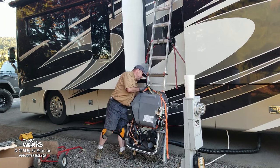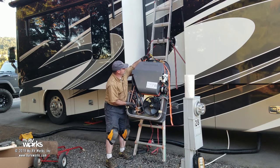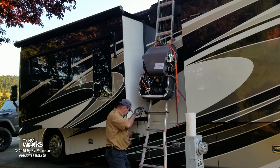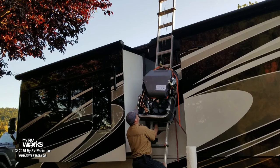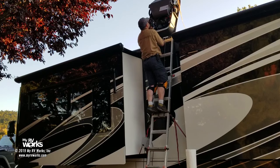So I'll be going up with it. Oop, that's down. Let's go up. One-handed, look at this. Don't tell OSHA, but I'm gonna go up onto the load. That's halfway a joke, halfway kind of bad. Bad because if anything should happen, it's gonna come down the ladder right on top of me. But I don't want that air conditioner to touch my rungs, which it's starting to do.